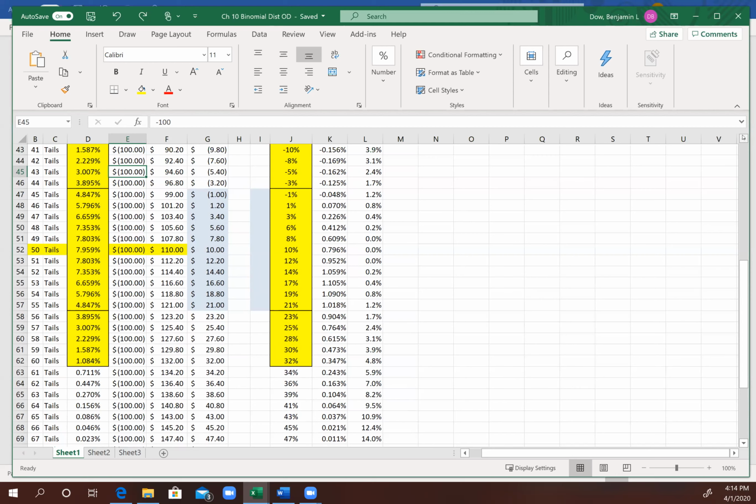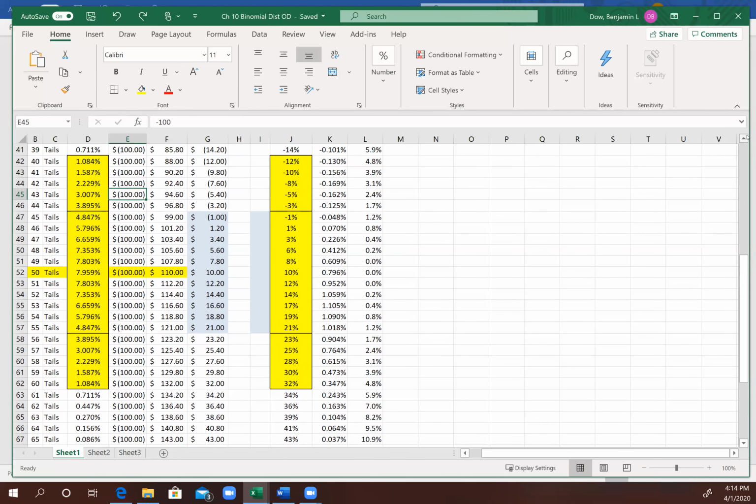What does that mean? It means in a normal distribution, and it is normally distributed, if you go out plus or minus 1 standard deviation, you're going to hit about 68% of the probabilities. Anyone know what happens if you go out 2 standard deviations? 2 standard deviations would encompass how much of the probabilities?